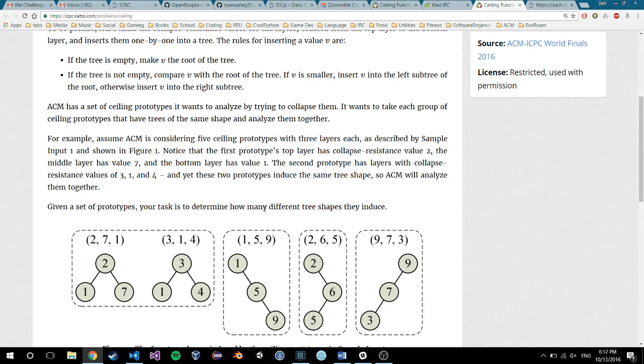So this one would be both, none, and that one would be also both, none.